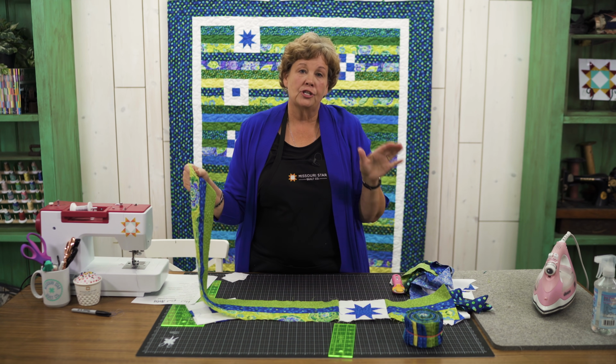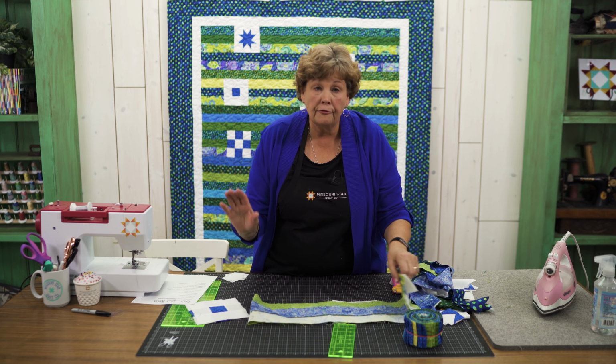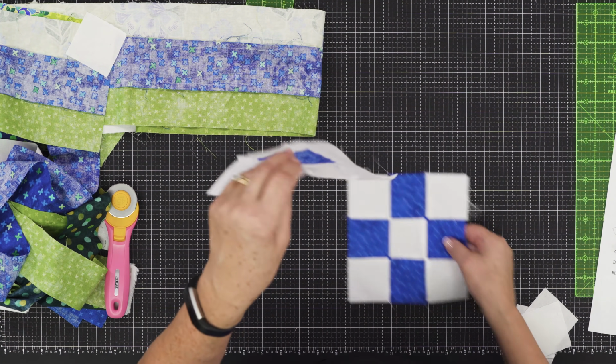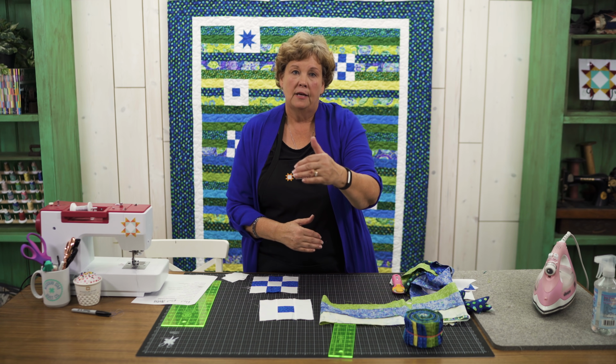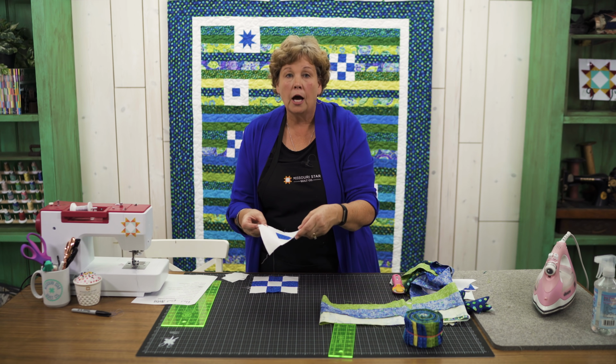Now, earlier I mentioned that this would be a really fun thing to do with orphan blocks, because a lot of times we make a project and you have that one block left over. And so if, say, you have a block left over, but it's 12 inches, the cool thing about that is you just sew that many strips together to make it how tall you need it for your block.